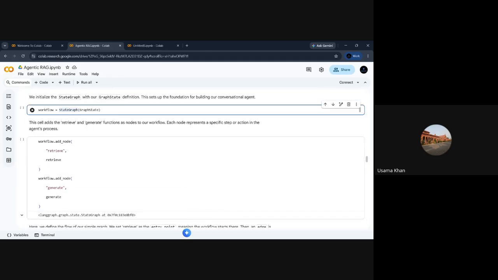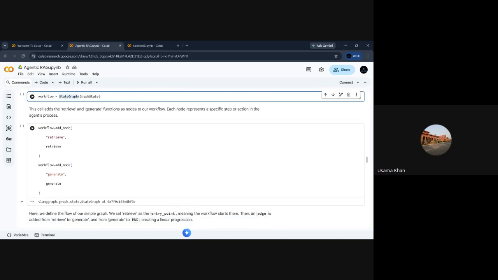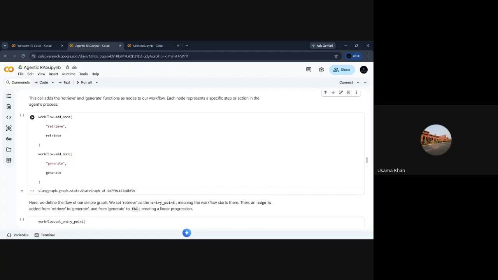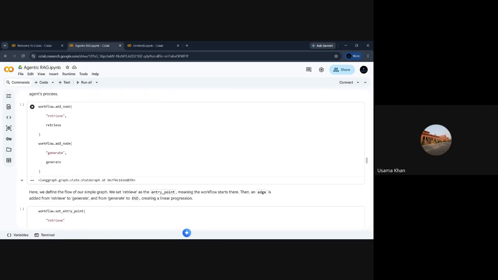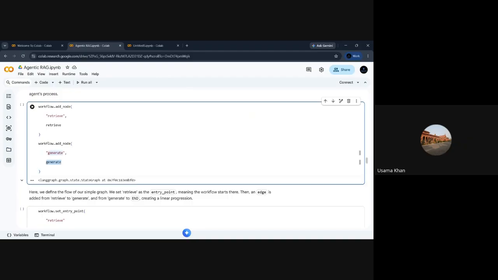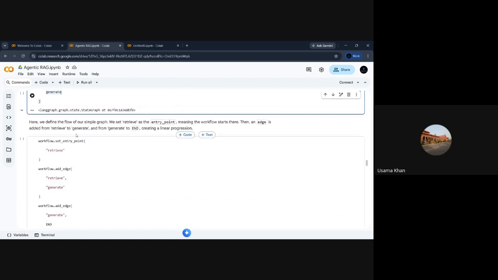We start from here, and then move towards adding the nodes into the workflow. Workflow dot add node, retrieve and generate, two nodes. One is retrieve, this is the name, and this is the name of that function. We have added two nodes in the workflow.